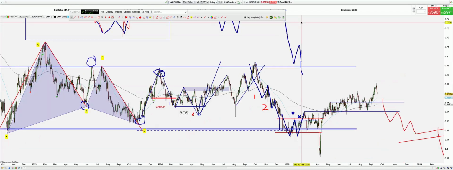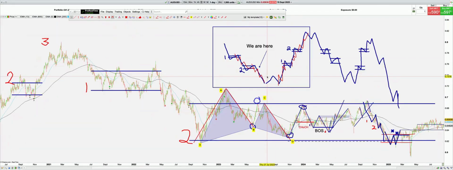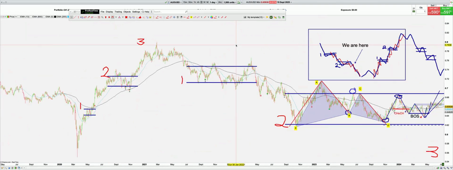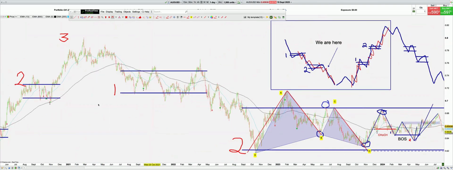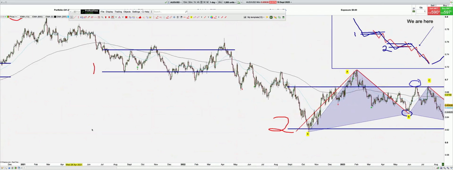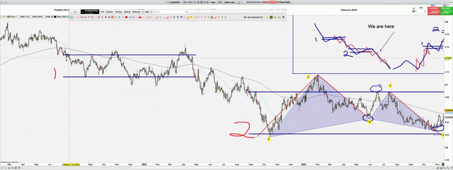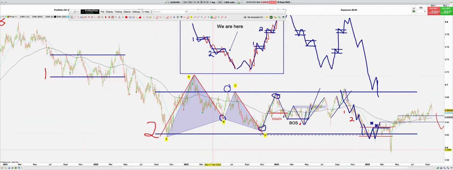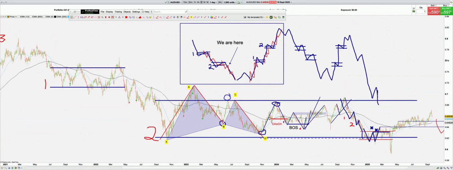Now, AUD USD, this is the Mona Lisa in a way for me. Very much Mona Lisa pattern. You can see the pattern on the way up, 1, 2, 3, and on the way down, it's really been extended since, well, COVID. This has started to change perhaps, but still you can identify the first zone. Remember, 1, 2, 3 makes consolidation zone, and the second zone. So this is a big old second zone.